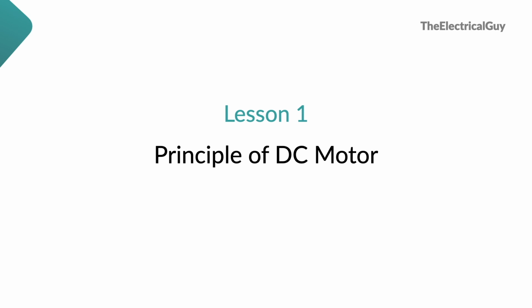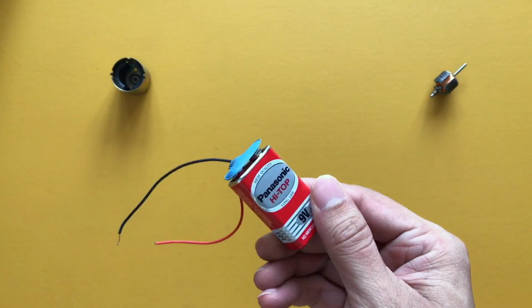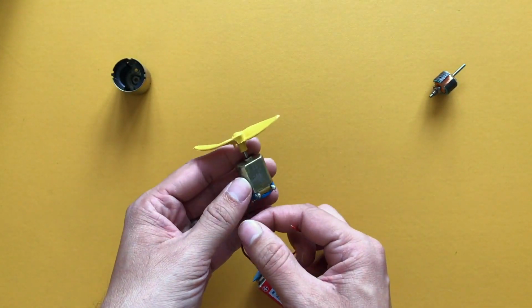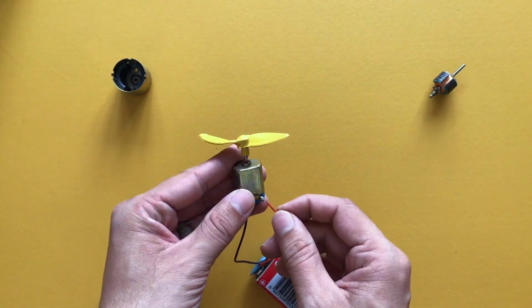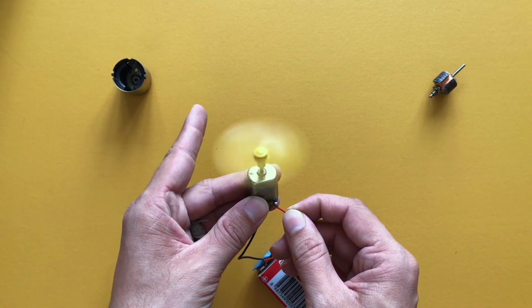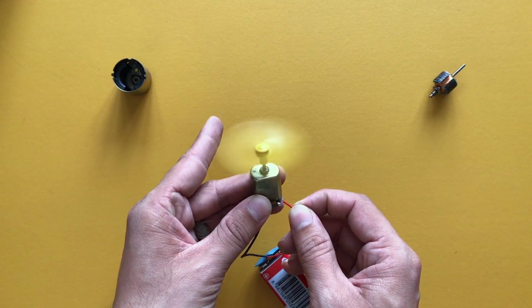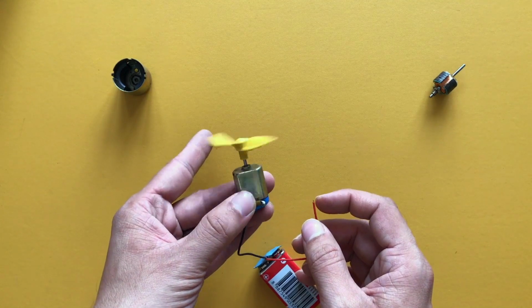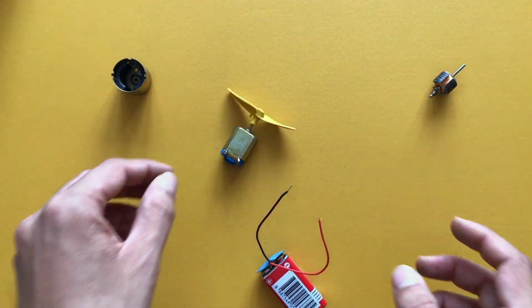As we know, motor converts electrical energy into mechanical energy, right? As an input, we give electrical energy to the motor, and then as an output, we get mechanical energy. So input, let's say we are connecting a battery to the motor as an input. That means we are giving electrical energy. And as an output, when we connect the battery to the motor, the shaft of the motor starts rotating, right? And that means the electrical energy is converted into mechanical energy. That rotation represents the mechanical energy.